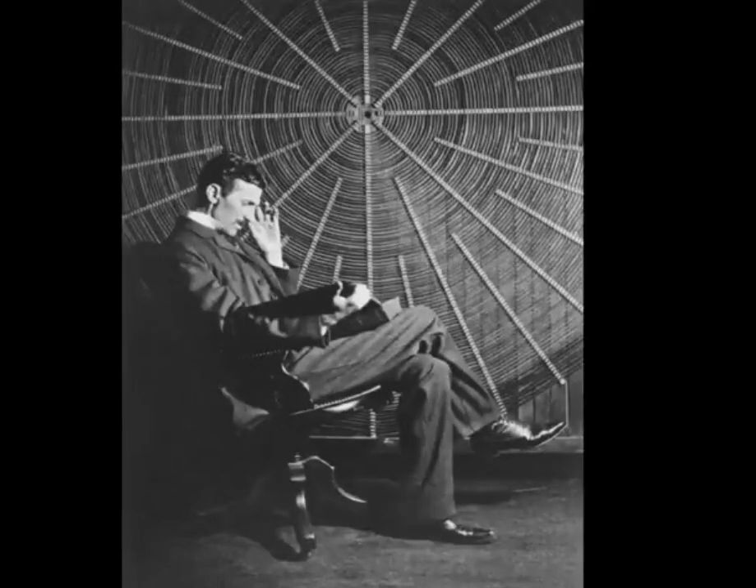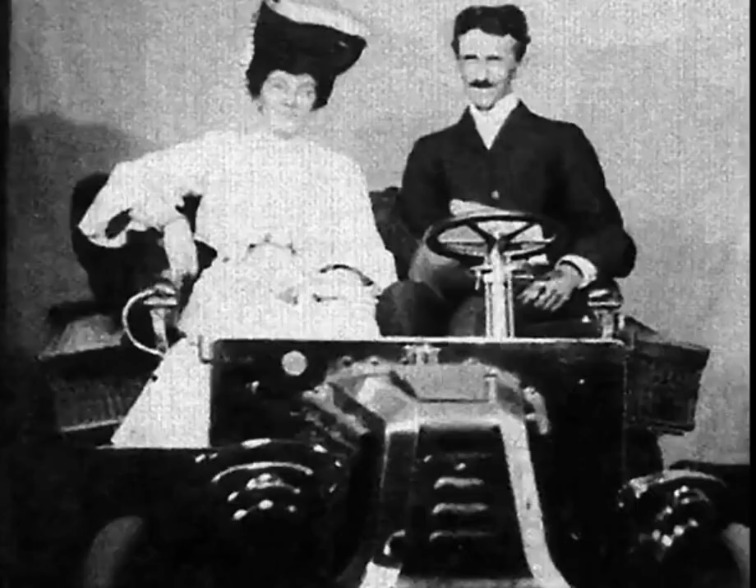In 1931, Nikola Tesla presented and tested a new automobile. Tesla had developed it with his own personal funds. The motor had been removed, leaving the clutch, gearbox, and transmission to the rear wheels uninterrupted. The power receiver, a gravity-energy converter, had been built by Tesla himself. It was installed on the front of the control panel.